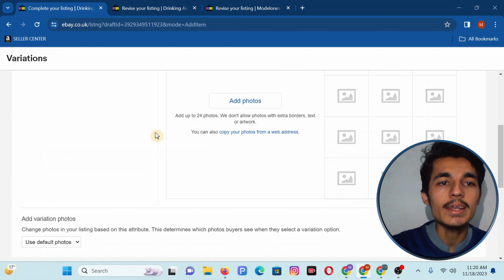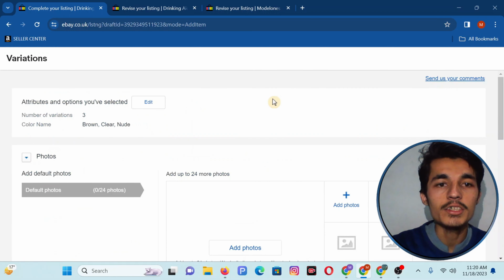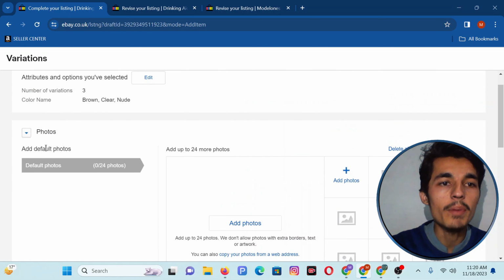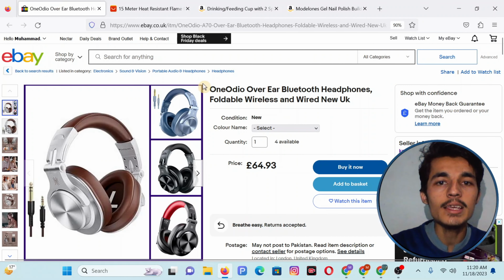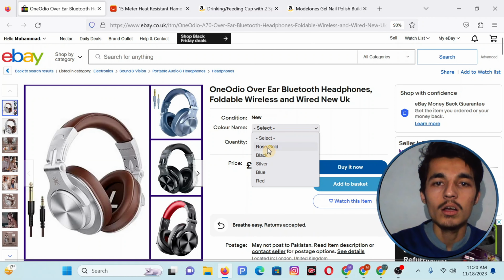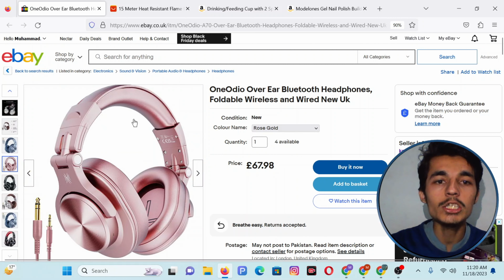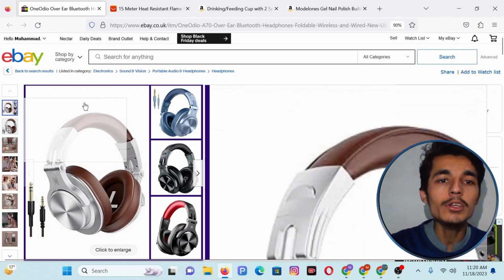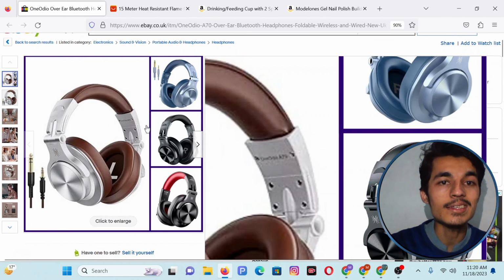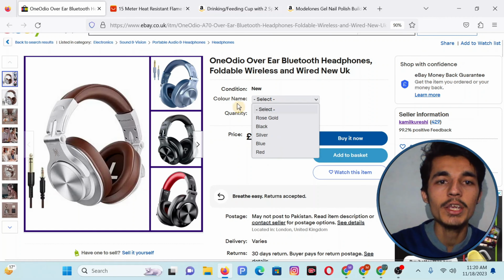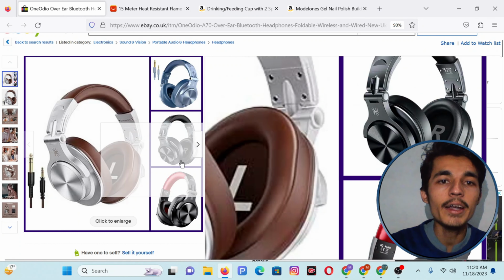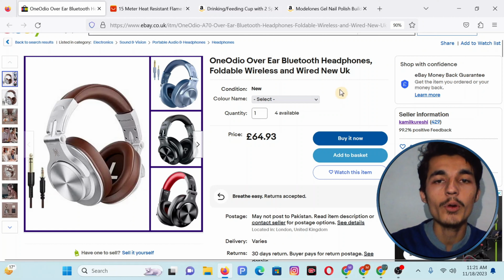Here you can see this dashboard. Now let's understand this dashboard. The first one is the default photo. So default photo means this one. Here if I click on any variation, you can see the picture is changed. I recommend having a default photo where every product is shown. Here you can see this seller has almost 6 variations, and in the default photo he added 4 of them, so it is a good practice.